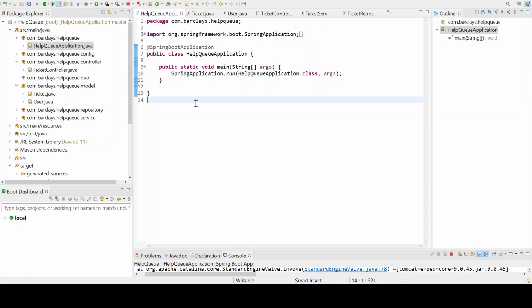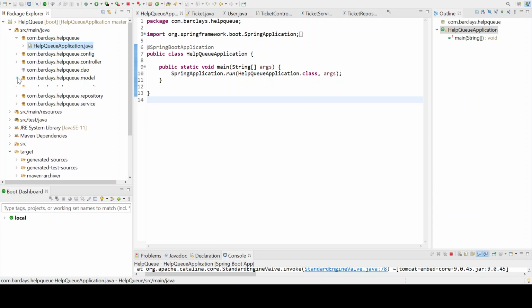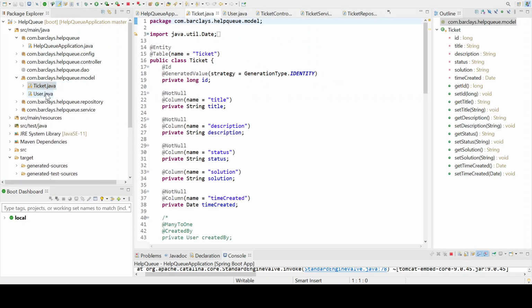I have followed MVC architecture, that is model view controller, and here is my main application Java file. As you can see, my folder structure has controllers and models, and internally I have ticket models, which would be the ticket which gets created, and it has all of these fields connected. And I use an @Entity annotation, so basically it will create the schema automatically in MySQL.